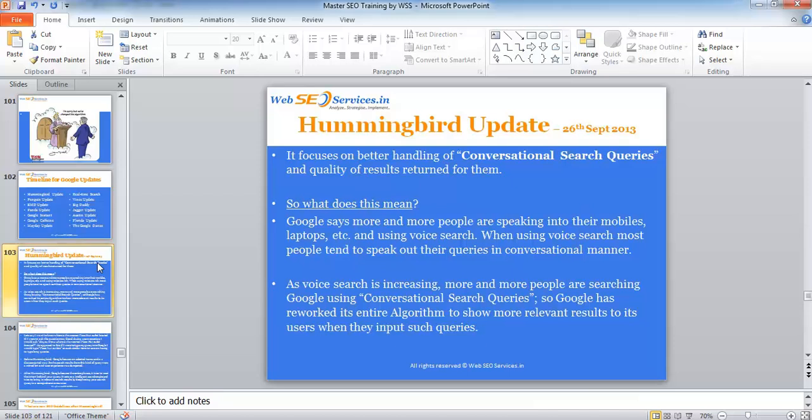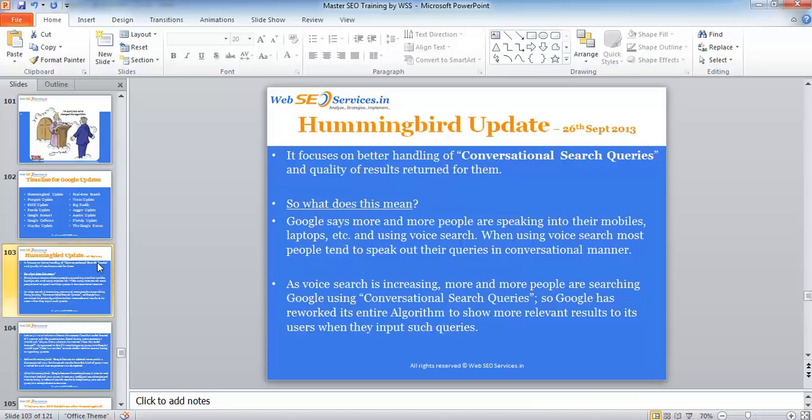Google tries to understand voice search as much as possible, because before this Google focused only on keywords and terms related to keywords, and gave results depending on the particular search term. But now, when people use voice search, or even type in a conversational manner, Google tries to understand the whole meaning of it and give the most relevant result.